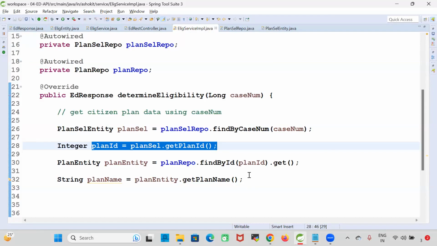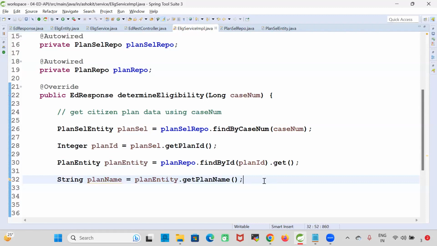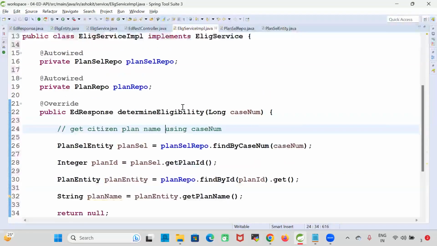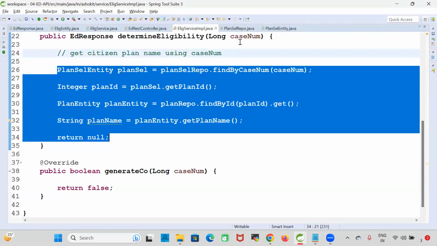What is the name of the plan? The plan name is available in the plan table. So based on the plan ID, I'm getting the record from the plan table. Then I can find out the plan name which the citizen applied for. Get citizen plan name using case number. So this is the code I'm writing to get the plan name of the citizen who applied.